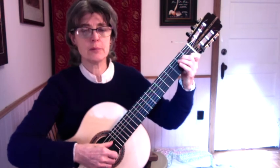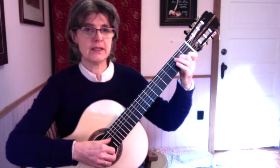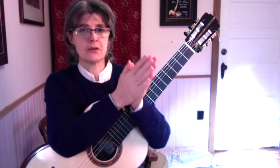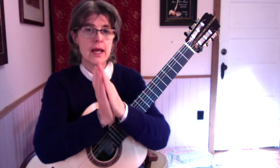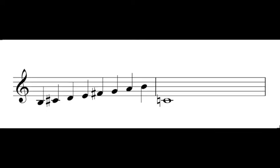When Bach has a Neapolitan, what I was taught in school, and I think what everyone was taught in school, is that the Neapolitan, now, just a quick little aside for those of you who don't know what a Neapolitan chord is. We are in the key of B minor, and so the Neapolitan is the chord that's built on the flattened second degree. So the second degree is C sharp, B, C sharp. You take that C sharp and you flatten it, so that's C. And then you build a chord above it, so that's C, E, G. And then you take the middle note and you put that in the bass, so you have E, G, C.